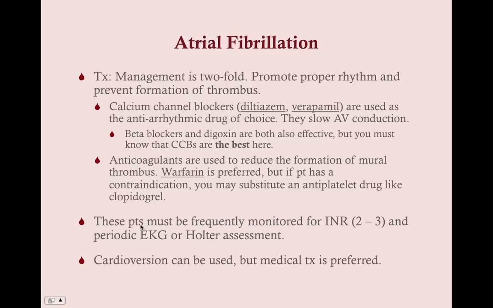These patients with AFib definitely need to be frequently monitored, so I would say that these patients should be coming in about every 3 months to have their INR checked, if not every month to start with. We want their INR to be between 2 and 3. And then these patients should have periodic EKGs or Holter assessments.